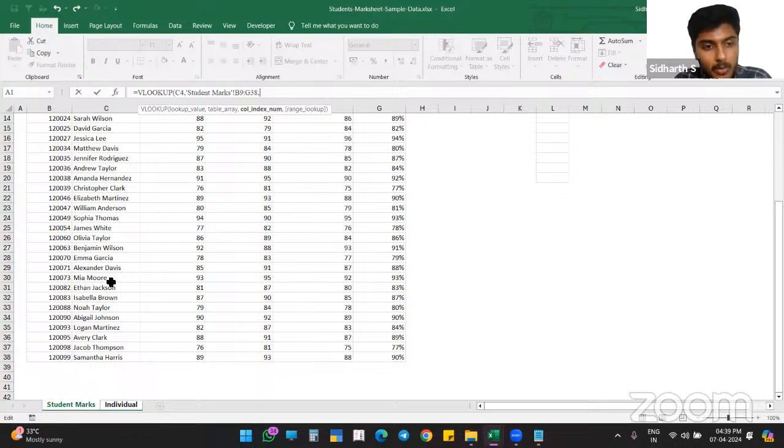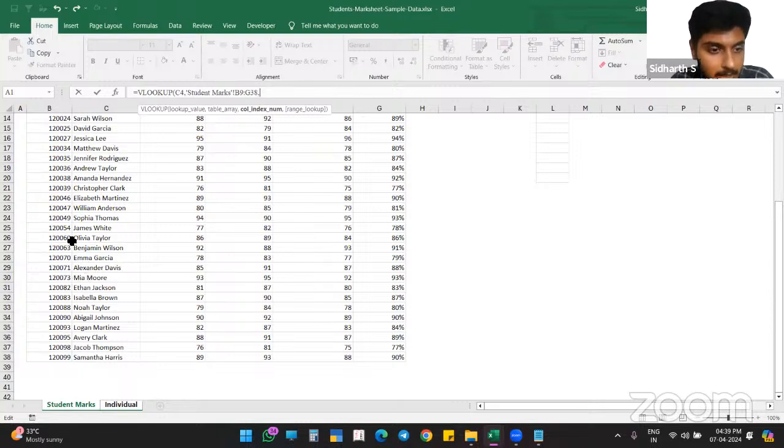So how will the formula know which data it has to return? Name or marks, what should it return? That we have to give as a number. This number 2 for this column, that is name, 3 for this column, 4 for this column, 5 for the next.